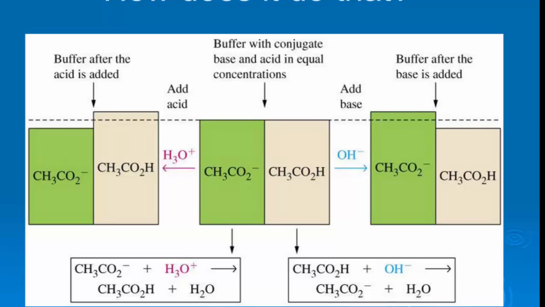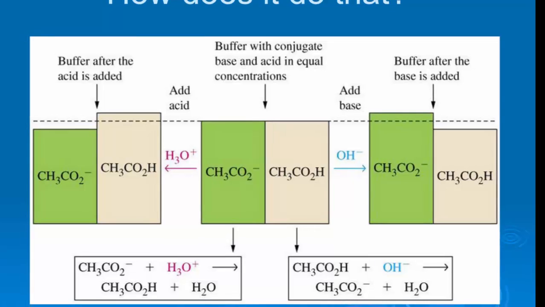If you add a little bit of acid, then the base will absorb the extra protons and you'll produce a little more acid than base. And if you add extra base, then the acid will give it protons and the amount of acid will go down a little bit compared to the amount of base, which will go up a little bit. And at the bottom here we have the equations that govern each of those. Okay, so the fact that you have a mixture of acid and base in the same solution means that it can go either way. It can adjust to either situation.